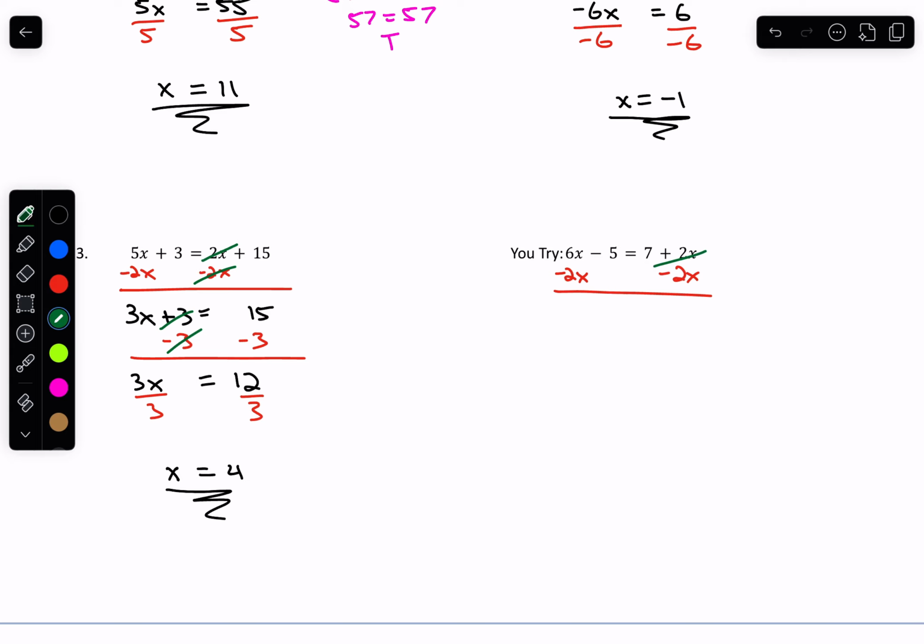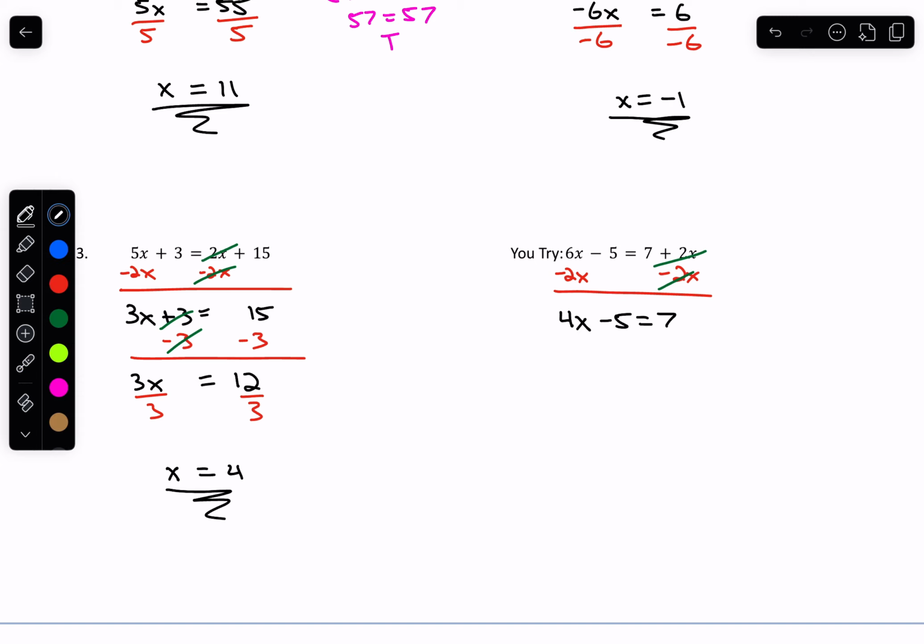So on the right side, these two x's cancel. And so I'm going to be left with 6x minus 2x is 4x, negative 5, nothing changed, and 7 stayed alone. Where again, I want to point out that when I write the negative 2x on both sides, I write it directly under the 2x here and directly under the 6x here. That way I'm automatically combining like terms by adding vertically. I do not want to write the negative 2x underneath the 5 because then I might think that those are like terms and accidentally combine them when I'm not allowed to. So just make sure x's go under x's, and numbers go under numbers.